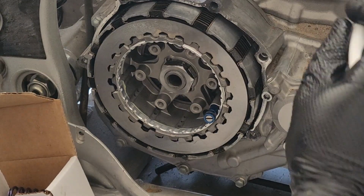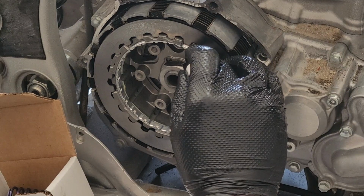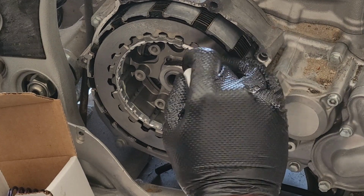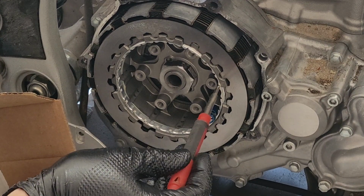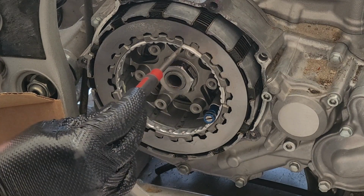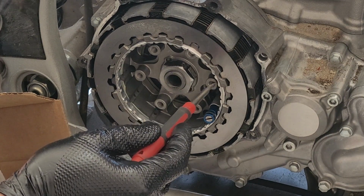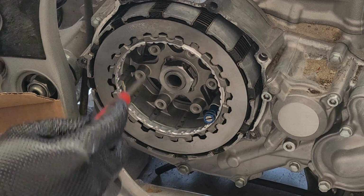Okay, now what we're going to do is take the Sharpie that has been supplied by Recluse. We're going to pick one of these circles here and draw a line that goes here onto the inner hub. Make sure that's really well defined. And go back to our screwdriver here. And using these notches, we're going to turn it one full turn, until we've reached that mark again. Then we're going to take it three additional circles to the mark here. So, one, two, three. All counterclockwise.